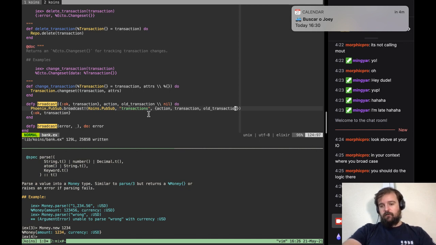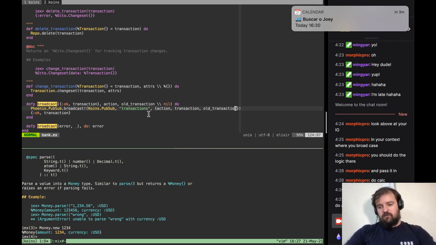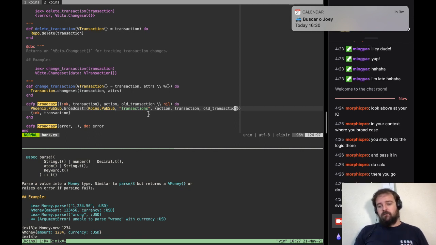Yeah, I don't want to calculate it here because I wanted to broadcast pretty much everything and handle the calculation that I need to do in the LiveView, because it's the LiveView that actually knows the balance shown there. The code here in the context, when updating and creating the things, we are not sure what's the catch on the balance, right? So broadcast to everyone.